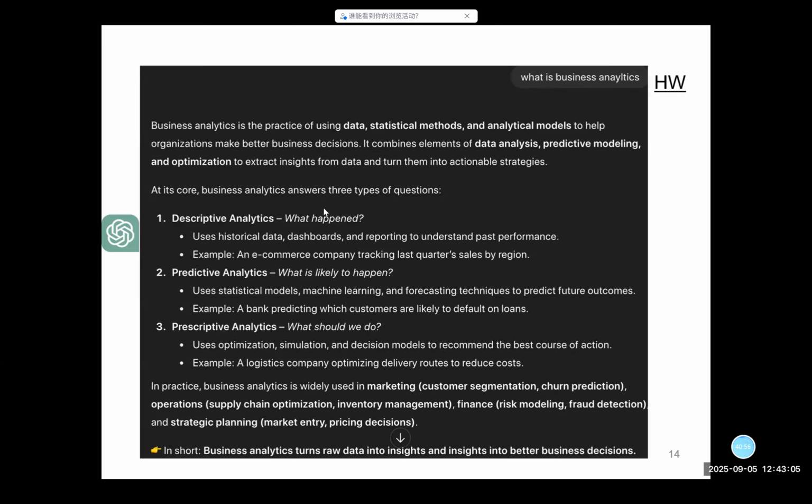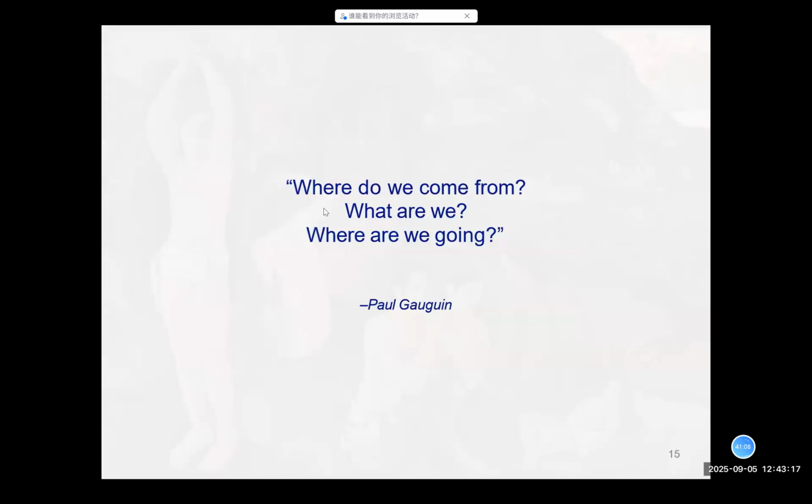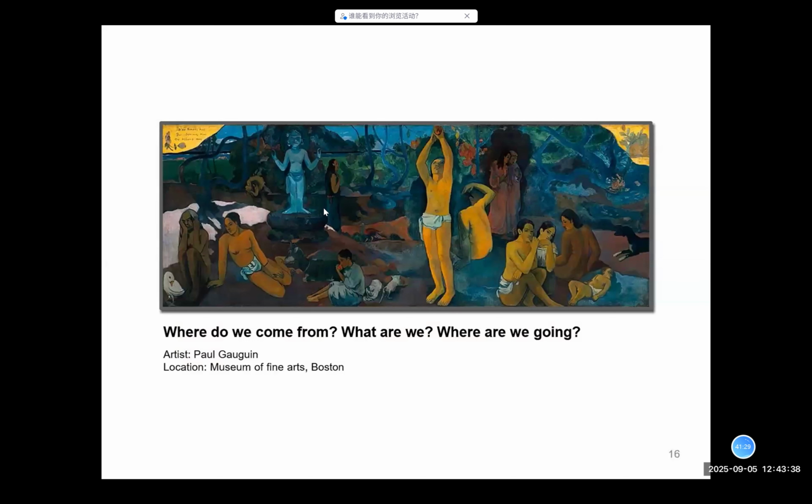So I'm going to motivate you by taking the analogy of certain philosophical questions. I'm no expert in philosophy, but I think this is something that everyone should be interested in. By Paul Gauguin, these should be the 3 most fundamental questions we think of as human beings, right? Where do we come from? What are we? Where are we going? Unfortunately, the purpose of today's course is not to answer those 3 questions for you, and I cannot. By the way, this is an illustration by this artist that is in the Museum of Fine Arts in Boston. Nice place.